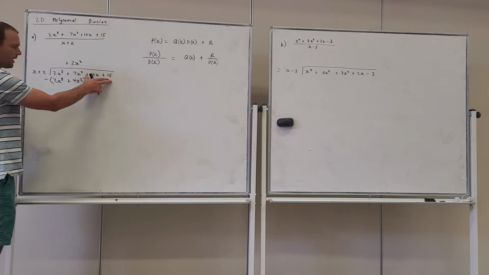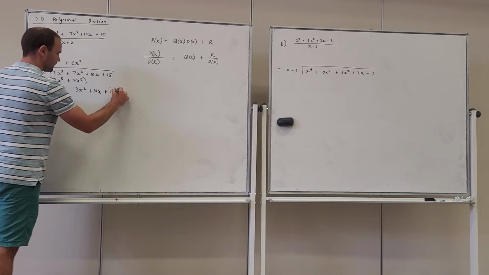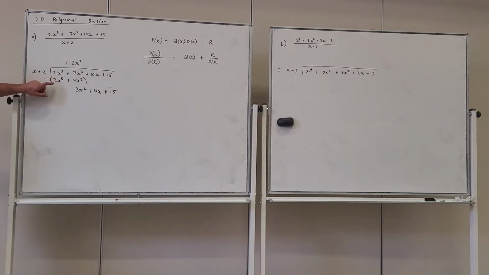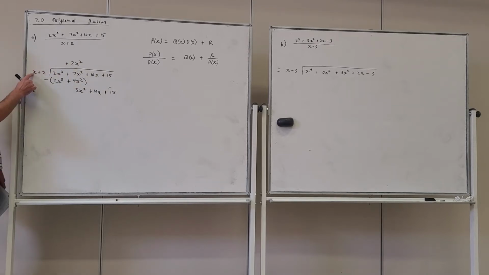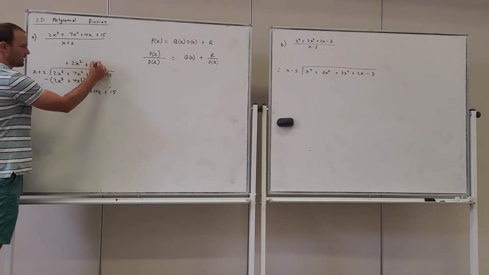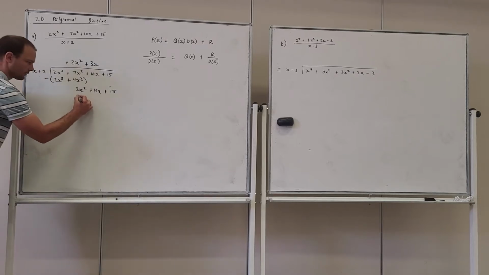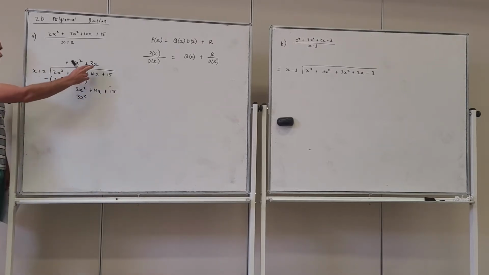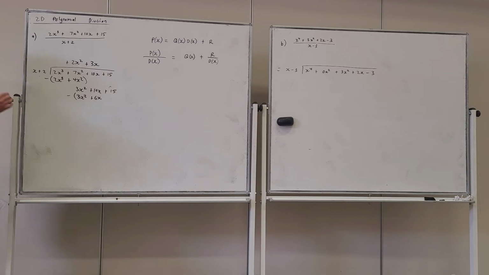And we can rewrite the rest of the polynomial that remains. We've got 3x squared plus 10x plus 15. So we've gotten rid of the first term. Now we need to get rid of the 3x squared. Again, we ask ourselves, what do I multiply x by to get 3x squared? Our answer here is plus 3x. 3x times x gives me 3x squared, and 3x times 2 gives me plus 6x. We will then subtract it away.